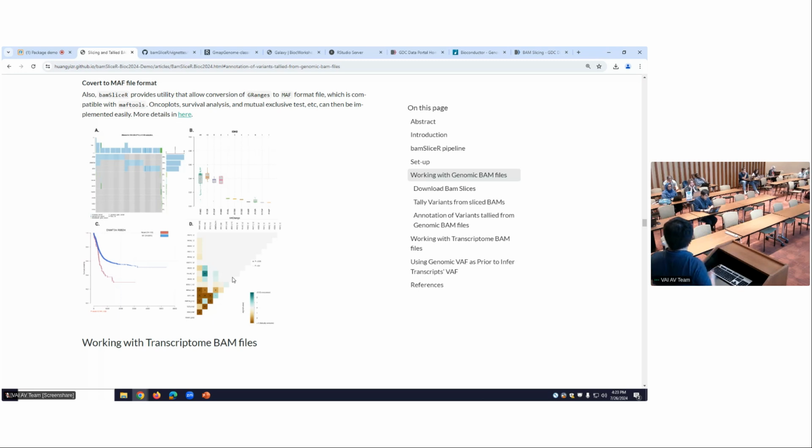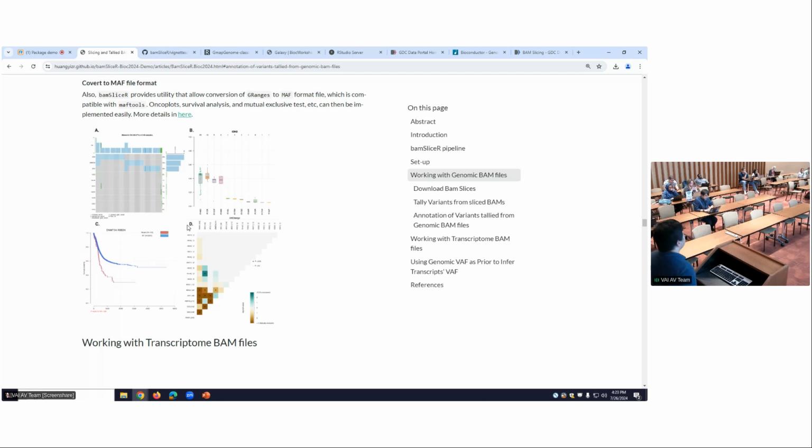So we have a function set up to convert all the GRanges, including those variants, to the MAF format. And basically, those are the plots you can generate from MAFtools, and there's a lot more than this.